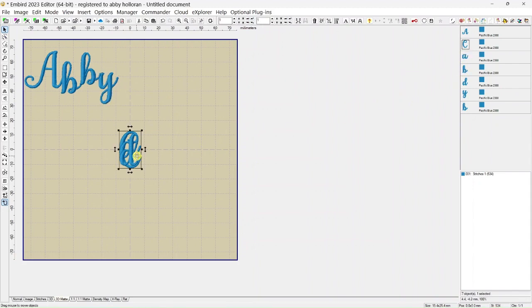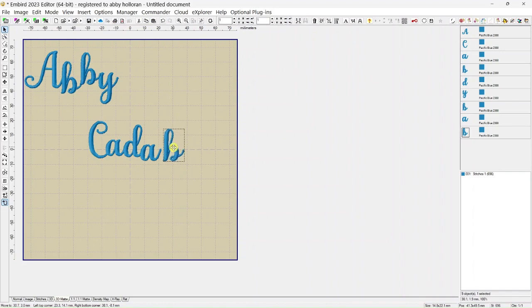And then my C, I'll bring it over here, and I need my lowercase a, and there's my D, and then the rest of the letters I'm going to just copy and paste. So I have my A again, and I'm going to copy, paste, and I'll bring it down here, kind of like that. And I need another B, so I'll do a copy and paste, and I'll bring that one down here, and I'll put it up like that. And because I already have the B on the clipboard, I just need to paste a second time. So bring that one down there. And the Y.